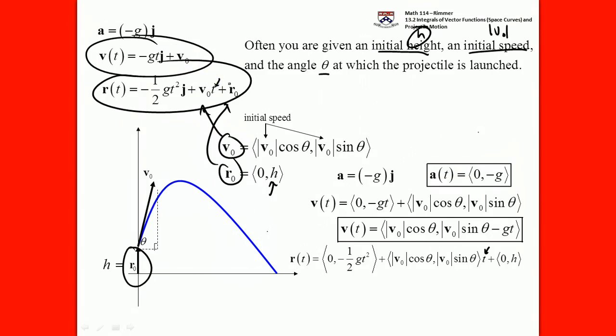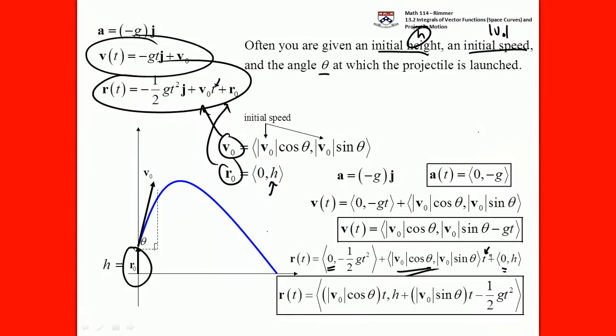Okay, and we add these three vectors component-wise, so i's with i's and j's with j's, and we end up with a nice formula for the motion in V brace notation, where this represents the motion in the I direction, and then all of this represents the motion in the j direction. And that can help you answer questions. Typical question is, the projectile is a baseball, and you have the person hitting it at a certain height off the ground. Somehow you're able to measure the angle or something about the initial speed, and that's enough to help you answer all kinds of questions. What's the maximum height the ball reached? If there's a fence, will it clear the fence? It's a typical question.